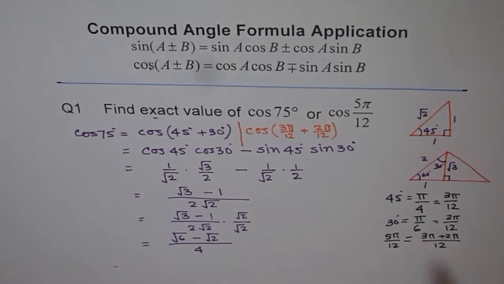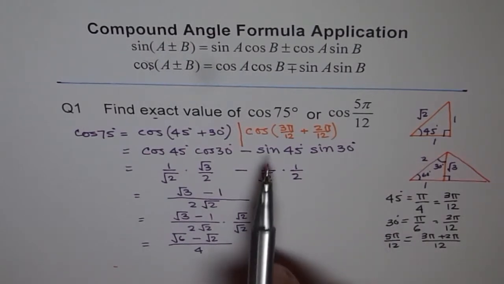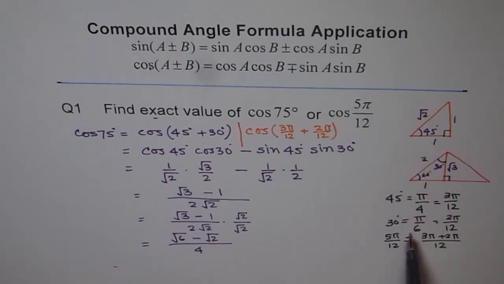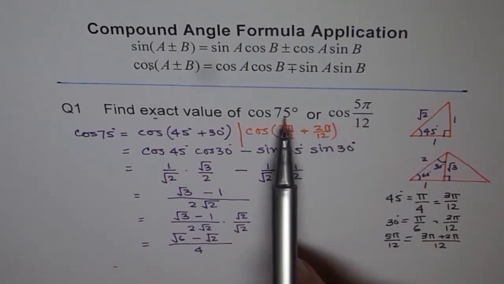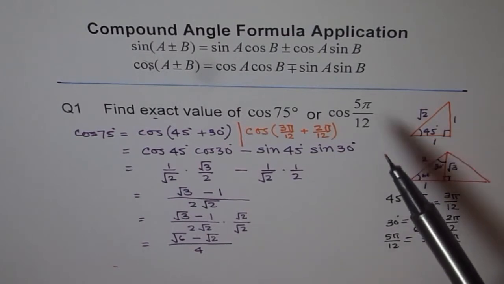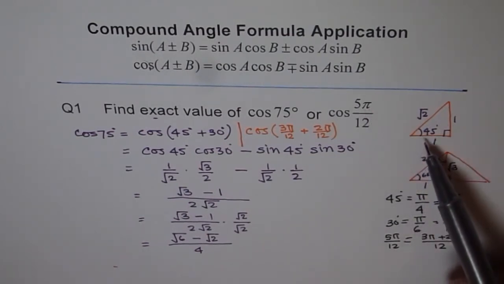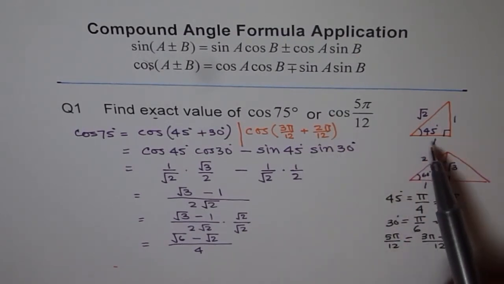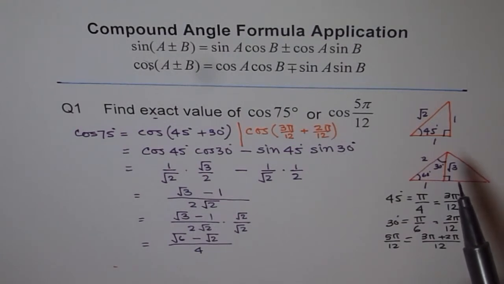Now, 3π/12 is actually π/4 for you, which is 45 degrees and 2π/12 is 30 degrees for you. It is kind of easier to go from here to 45 degrees rather than straight, right? I have seen some students, first they convert this to degrees and 75°, oh yes, it is 45° plus 30°. It is easier that way also, right? You can do that.